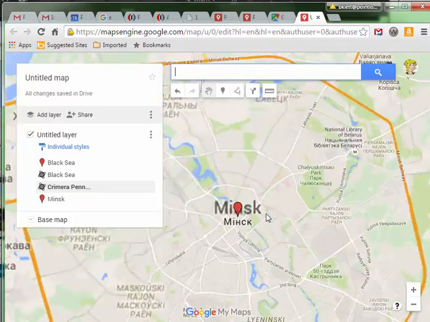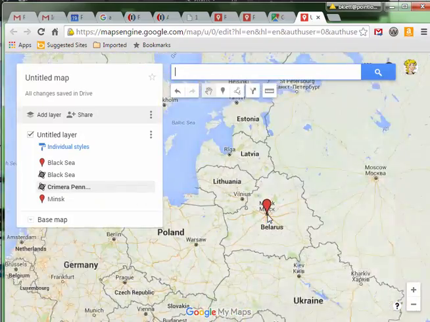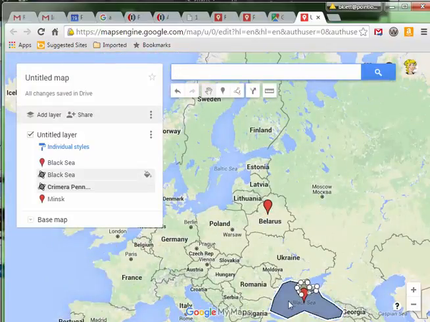So there it is, and I can zoom out to see where it is to help myself. In relationship to the Black Sea, which was here, there is Minsk. And I know right here is Kiev, right in that area. And there's Moscow, and I've memorized Leningrad and St. Petersburg, but it's called something else now, which is up here.